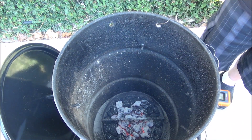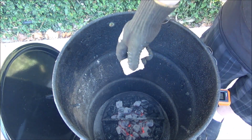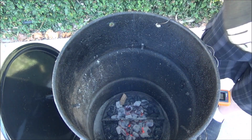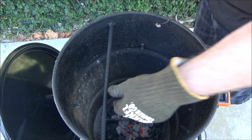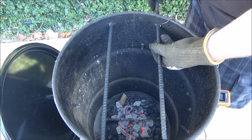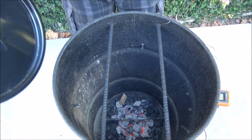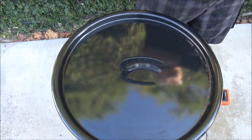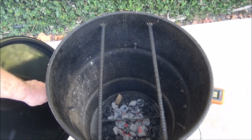Alright. I have a couple small pieces of hickory wood I'm going to throw in there just for a little bit of smoke. Put these bars in. I already got the couple probes ready to go. So we'll just put the lid on here and let this stabilize for a few minutes. I'll go grab the pork. Be right back.